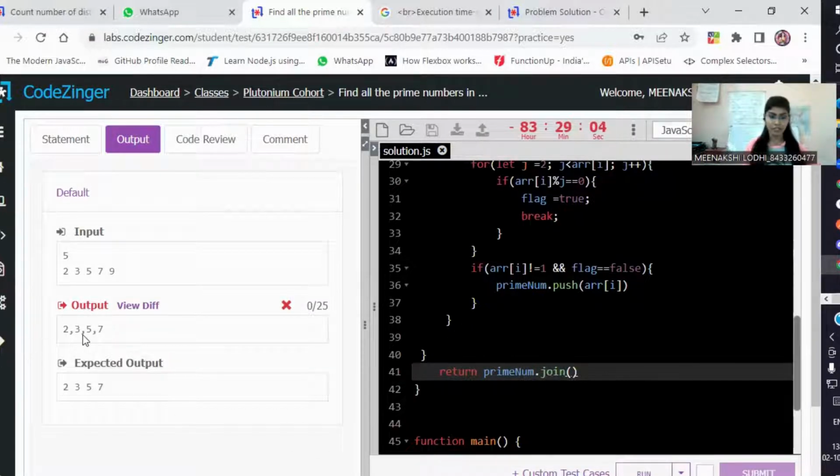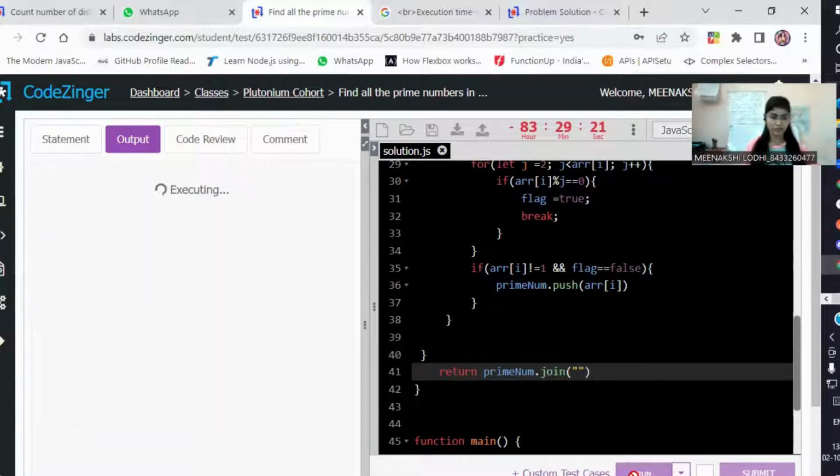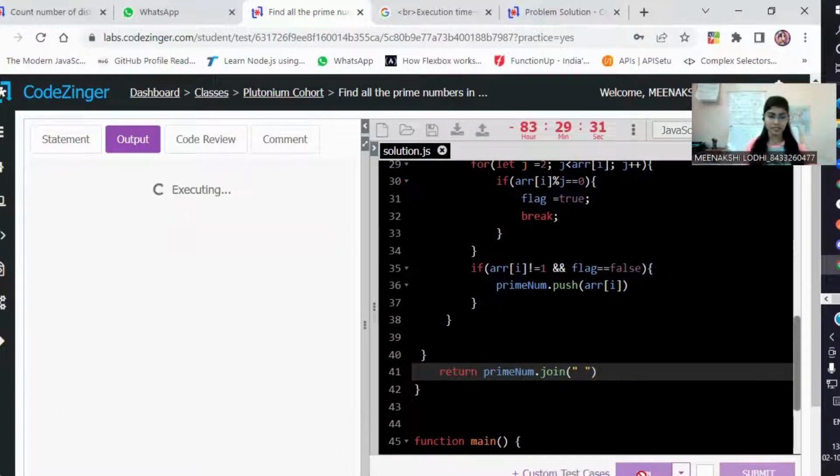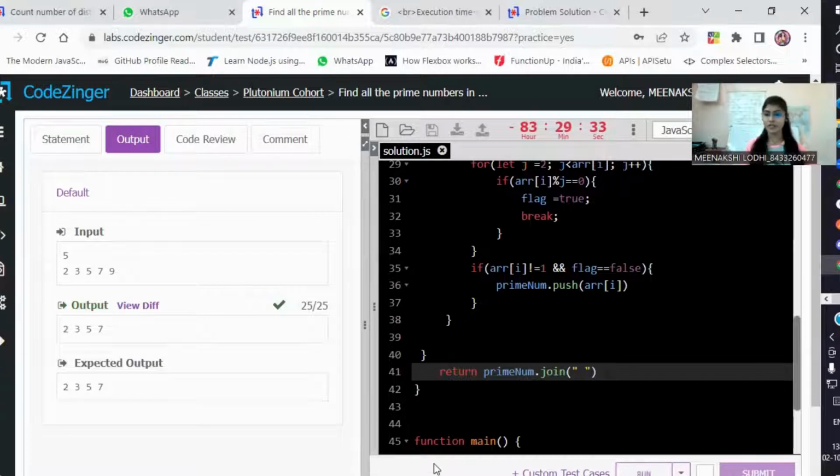Yes, we have numbers, but we have to remove the commas between every element. Passing an empty string will remove them, but we need a space here. That's why I am passing a space in the join method. If I run this, okay, we have the required output.